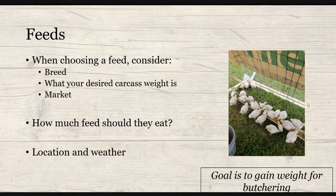A common question is how much feed should broilers eat. How much a broiler eats depends on the breed, type of feed, and weather. On average, a typical Cornish Cross fed a corn and soy-based diet will eat about 12 pounds of feed for a roughly four-pound carcass weight. Poultry eat for their energy requirements, so if you live in a hotter climate like Arkansas or Georgia where summers are hot and humid, that's going to affect their feed intake. You may need to increase the protein to encourage growth, because when it's hot, their bodies don't need as much energy and they'll back off on feed consumption.